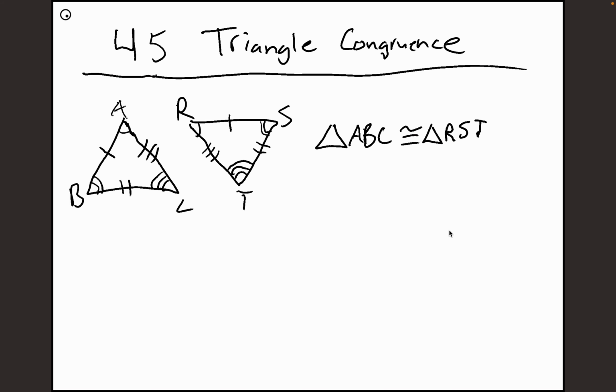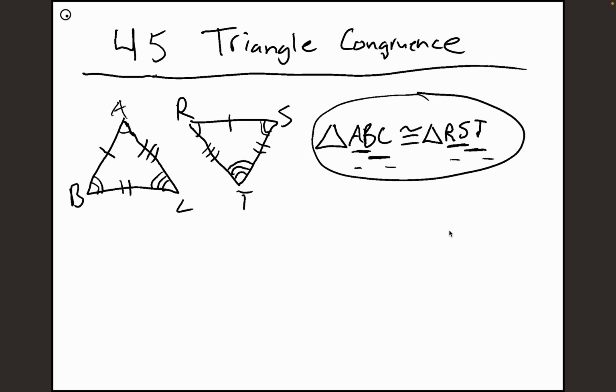Now we just talked about the way it works for angles. If we look at sides, side AB is also congruent to side RS. BC is congruent to ST. And then the first and last letter, so AC, that side is congruent to RT. So you see how it follows that those letters are in that correct order, and that tells us how those 2 triangles are congruent. Because if we're just given this, then we can draw these triangles based on that order of the letters.